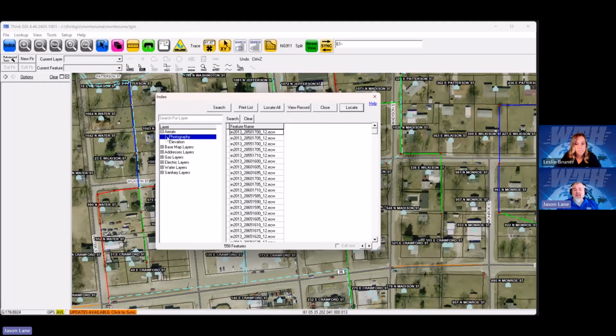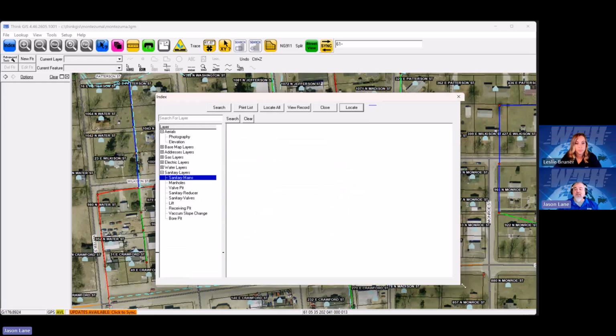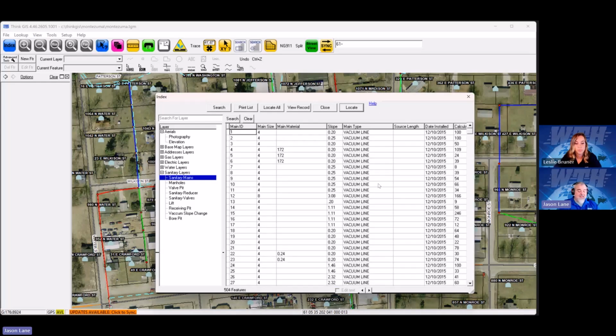Like I mentioned before, layer settings are all listed down the left-hand side, exactly the same as the index is. And as you see, like addresses layers, our category is there now because we added it in the layer settings. But any of these layers listed down the left-hand side that we click on, it pulls up all of the information that is within that layer down the side. And any of the information on any of the layers is completely searchable.